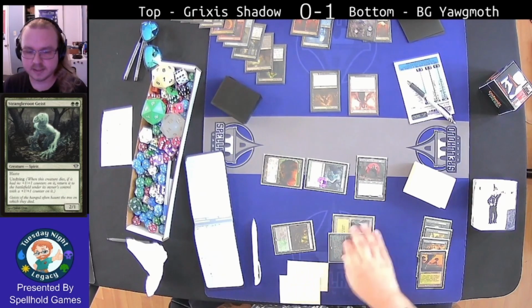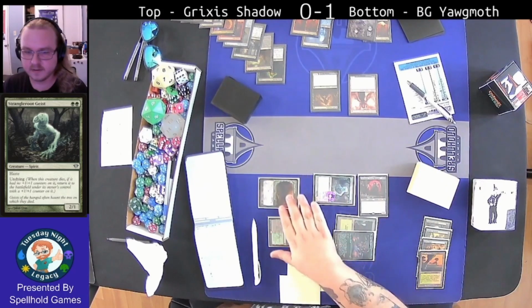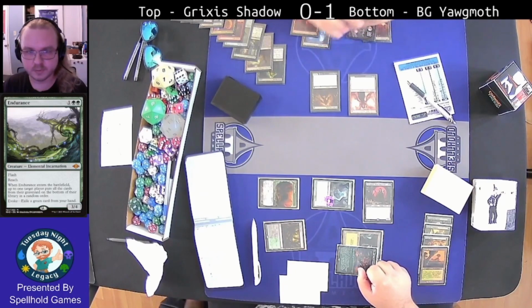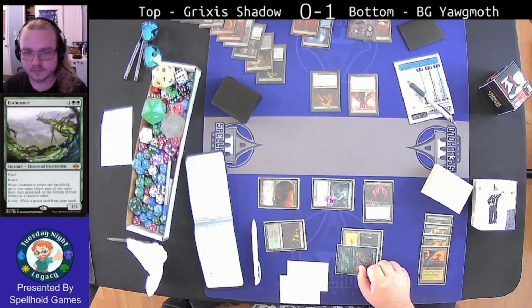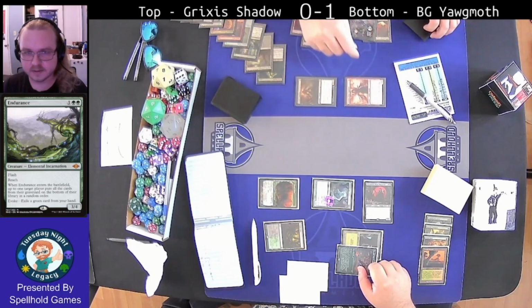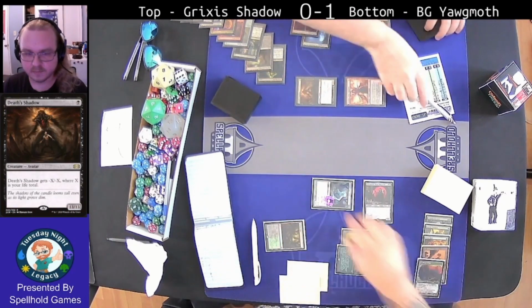Somewhat complicated board state. There's 2 cards left in Yawgmoth's hand. The only free card in the deck is Endurance post-board. So our Grixis Shadow player does have to consider that as a possibility. Thinking about what to do here. I'm not sure what Yawgmoth's life total is, but it can't be very high after a 14 damage swing. So Grixis comes in hot with both creatures.